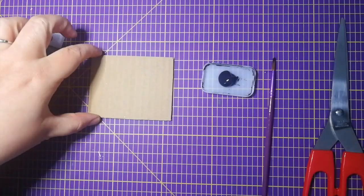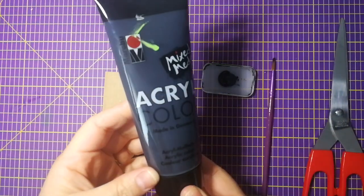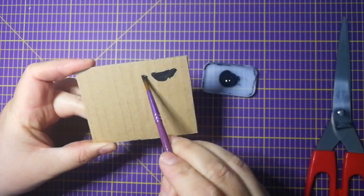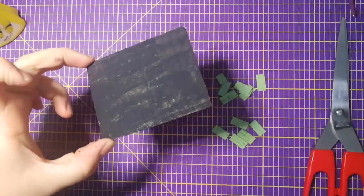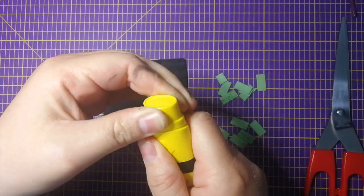Paint your base using black or any color that you would like to show in between the bricks. Starting in the middle of the base, begin gluing down the bricks. I use universal craft glue.